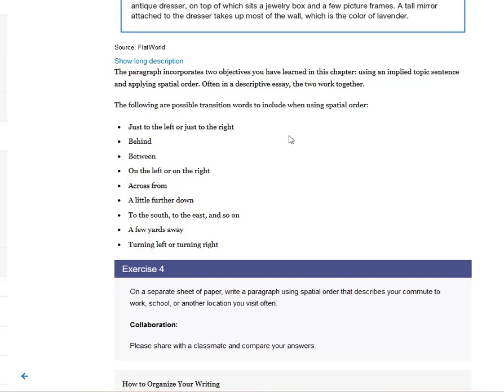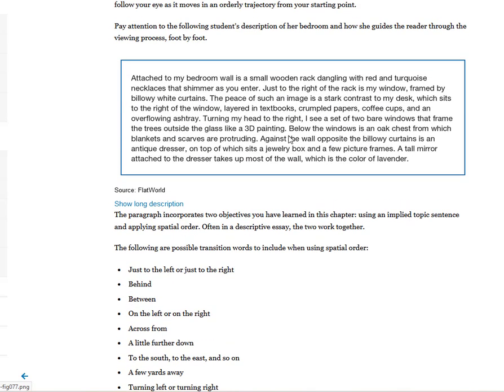Show long description. Let's say I want to describe my study room. In front of me is my computer. Under my computer screen lie my calendar, my yellow legal pad, notebook, my pens and pencils, my telephone, and then next to my computer screen is my computer paper, and next to the computer paper is my printer. And then underneath the printer is the filing cabinet, and next to the filing cabinet is a chair.